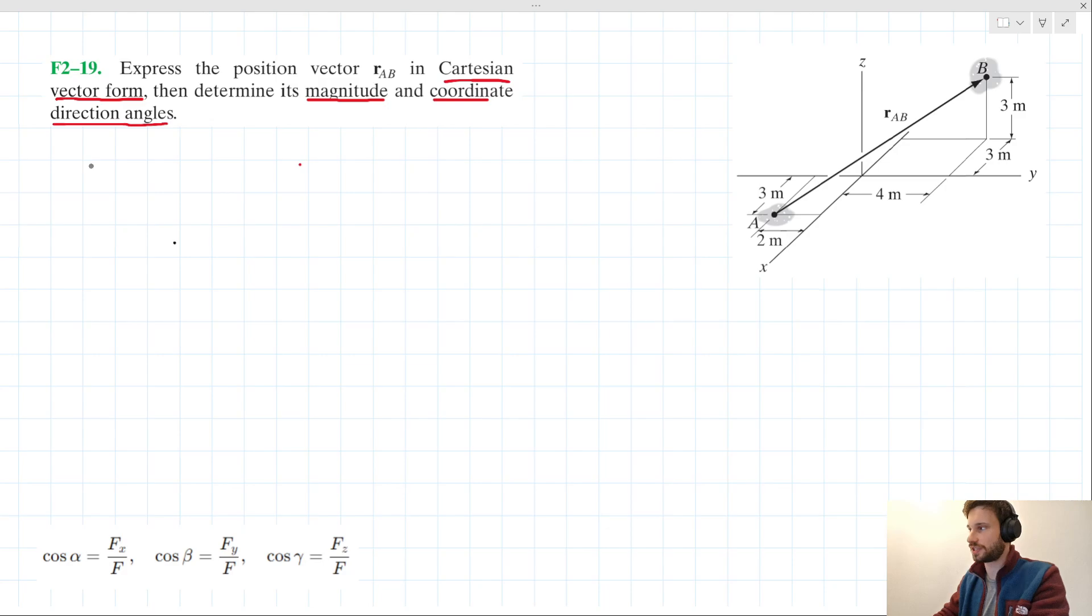Using the diagram here, this is very simple and self-explanatory. We could say r_AB,x - that's describing how far in the x-axis it goes. Evidently it travels 3 meters here and then another 3 meters here. We can say it's -6, minus 6 because the diagram is suggesting to us that towards us is the positive x direction. So its x component is -6.